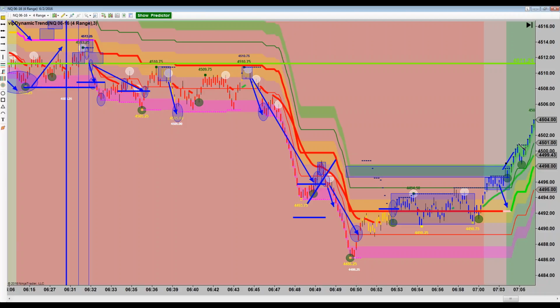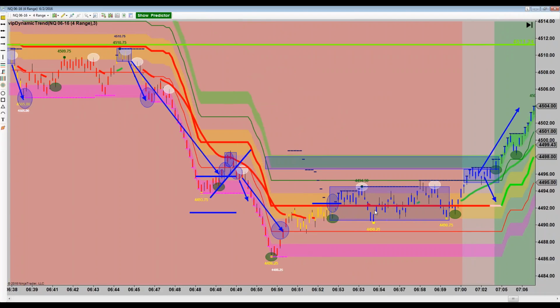Now, in addition to the fact that that swing was broken to the upside, what other clues on the chart do we have to tell us that the trend is changing? Aside from the fact the swing was broken and we didn't get short, what other things are happening on the chart to the right-hand side of the rightmost part of the chart, right in here where I'm circling it, that are giving us clues that the trend is changing? What other things are happening there visually to help you see it?